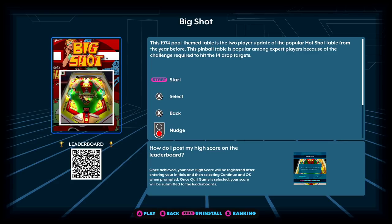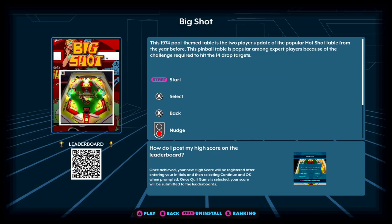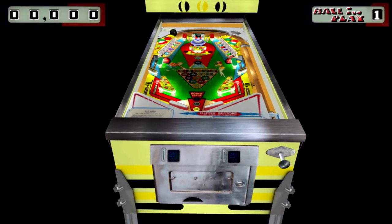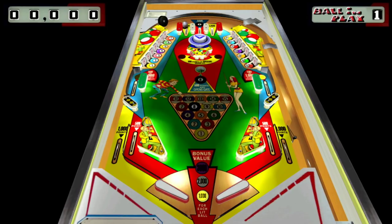Success — the game has been installed. You'll notice at the bottom you can access the online leaderboards. These are the leaderboard rankings — it all depends on what device you're on as well. Let's click A to play. We are going to run this game right off of our thumb drive, which is great because with it set up this way, we're not streaming — which is super cool.